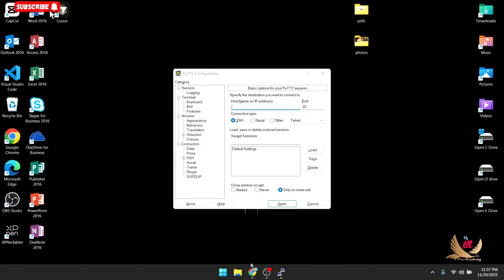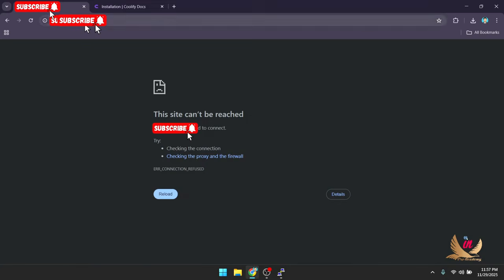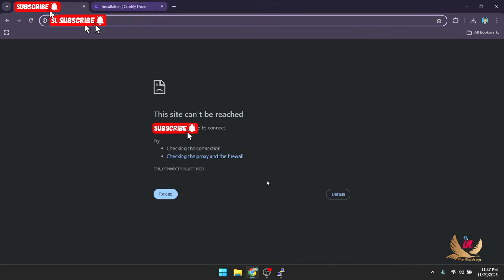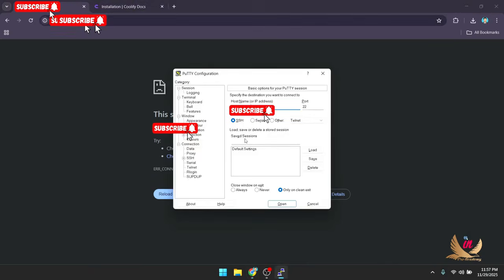Right. So for that, we are going to use this tool. And for this tool, we need the IP address or the host name of your remote computer or your VPS, which you can get while you are buying the VPS. So enter that IP address in the host name, and the port is always 22 because it's good for SSH. You can find it as default. And after that, you can save that. After saving your host name and port, you can open that computer in your local computer.